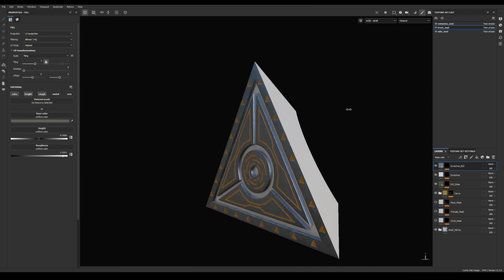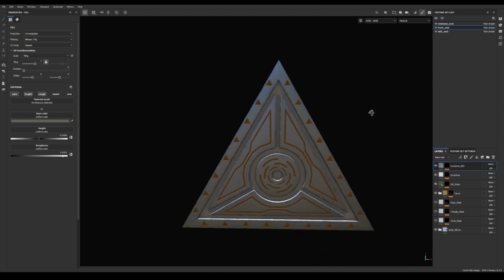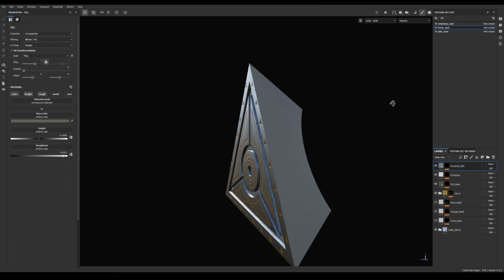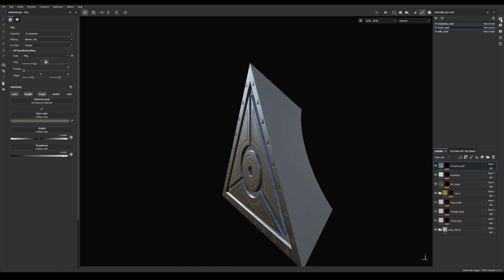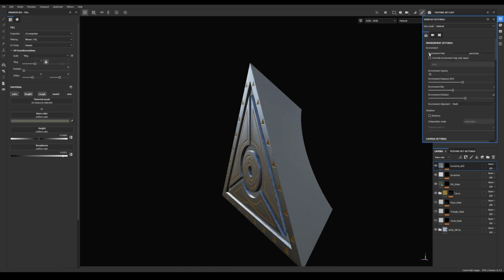Now before moving on to the other materials, we want to change the environmental lighting. To do it, you just need to click on the display settings here and you have the environment map tab. If you click here, you will see all the maps that already come with Substance, but let's say we want to use another map and we need to import it.